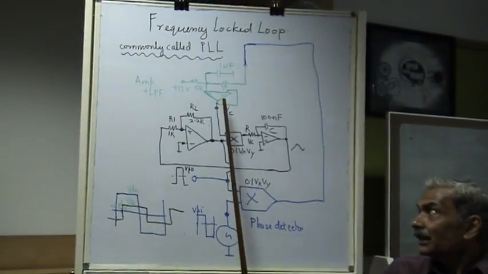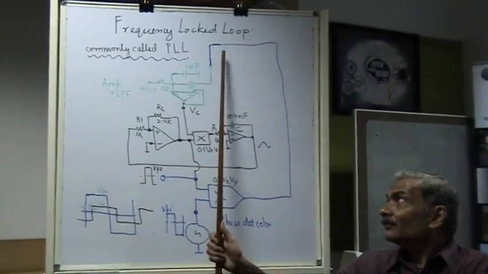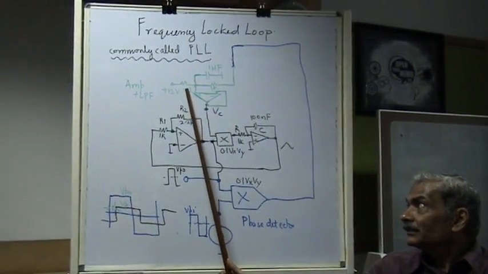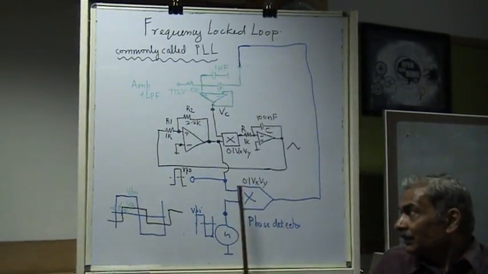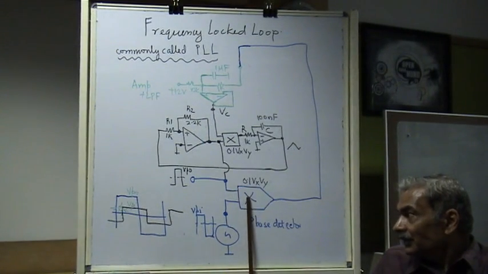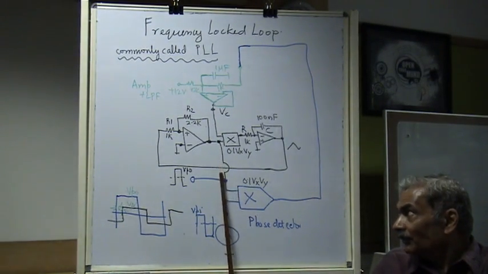This is getting its input from the low pass filter which is connected to the phase detector. That phase detector in turn gets its input from the input frequency here and the output of the speed trigger in the VCO.